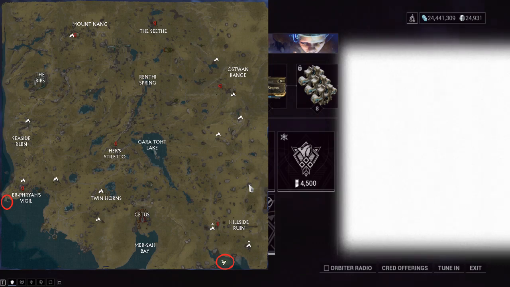My favorite fishing spot used to be right next to the red circle on the bottom right corner, but it was removed. They legit removed one of my fishing spots when they did the Plains remaster, guys. So that really was a bummer. That was a really good spot, but this one's still pretty good too.